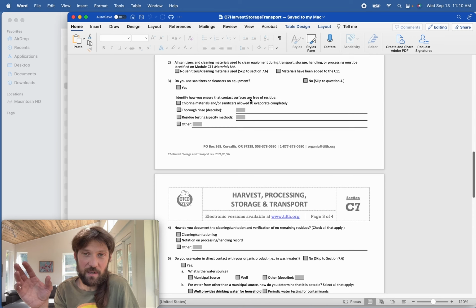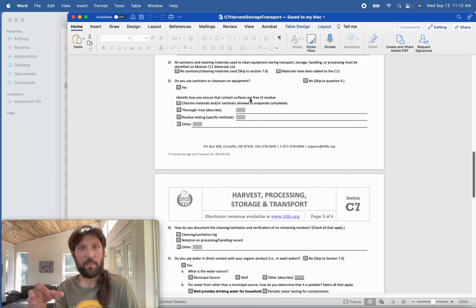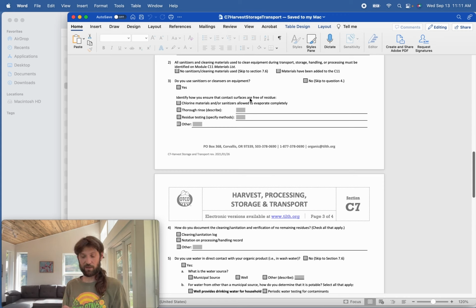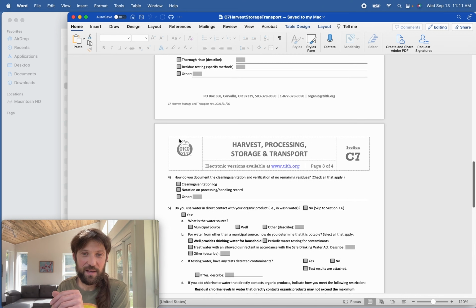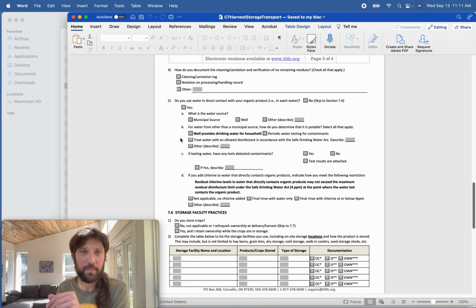I mean, we would still need to know what you're using, but there's usually a rinse step if it's a soap to get all the residue off, or for cleaning products that evaporate, like alcohol-based products, you just want to ensure that there's no leftover isopropyl on the table when you start processing food. Again, I know it sounds common sense, but we still need to have that clear in this organic system plan. So that should be pretty straightforward for you.